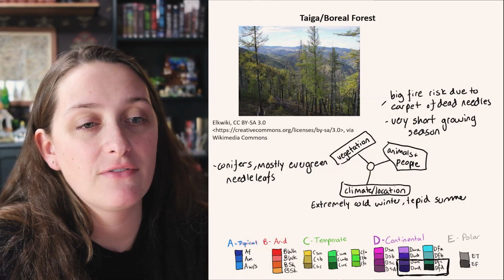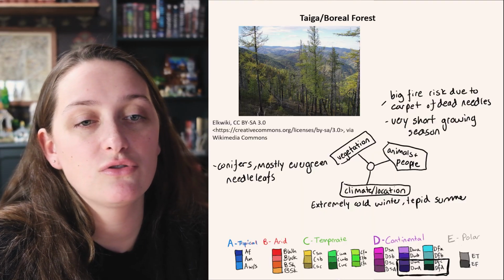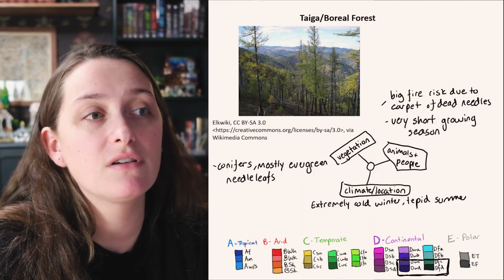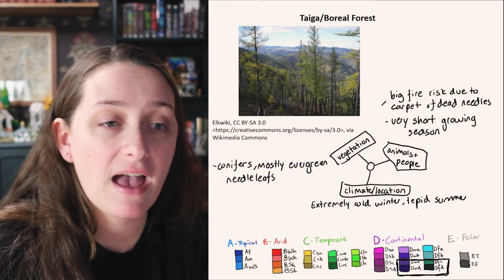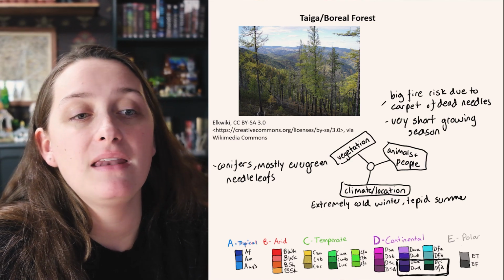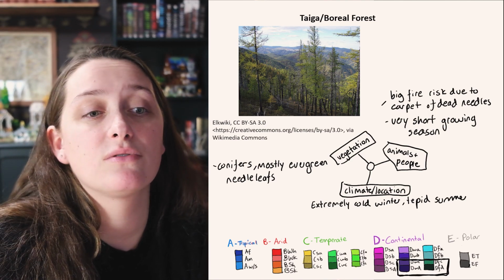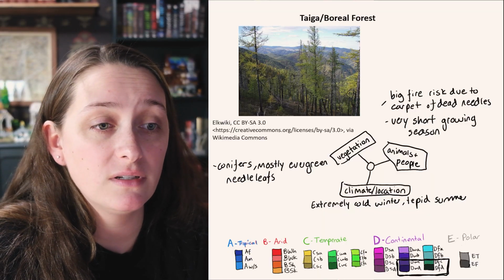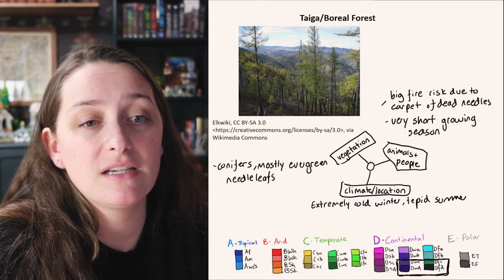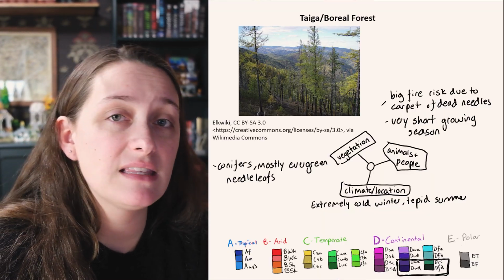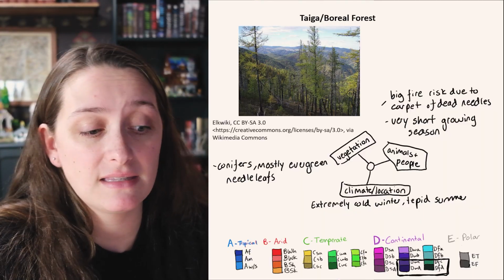And because of the evergreen trees, there is little nutrition going into the soil, so again, not great for any sort of agriculture. And many animals tend to migrate away in winter, or they hibernate or have other sorts of adaptations to the extreme cold. And there's few animals here compared to other biomes, but a lot of insects and a lot of the birds that eat those insects.